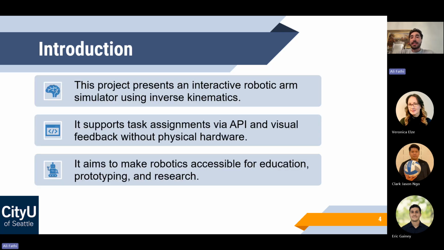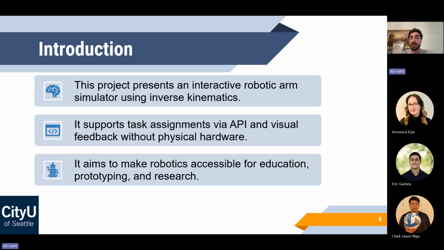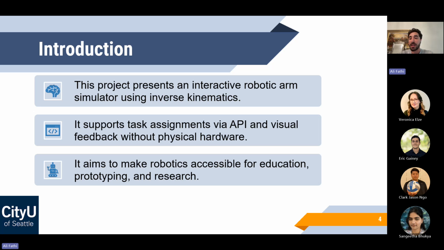As robotic systems become more common in industries such as manufacturing, logistics, and healthcare, the ability to simulate and test robotic control systems without the need for costly hardware becomes increasingly valuable. This project aims to develop a simulated robotic arm that can receive and execute task assignments using inverse kinematics.